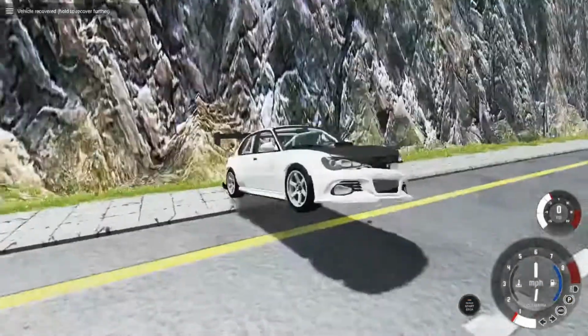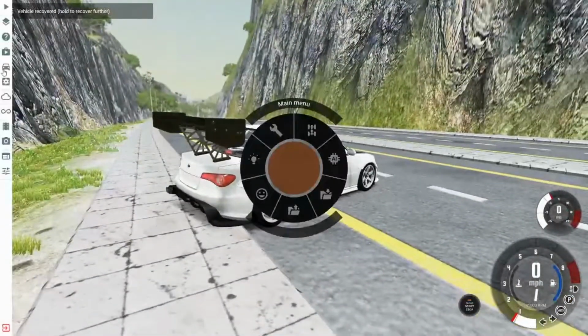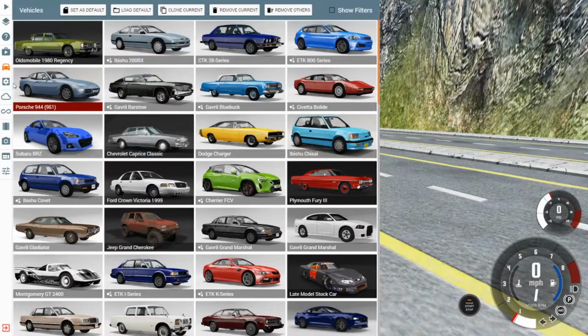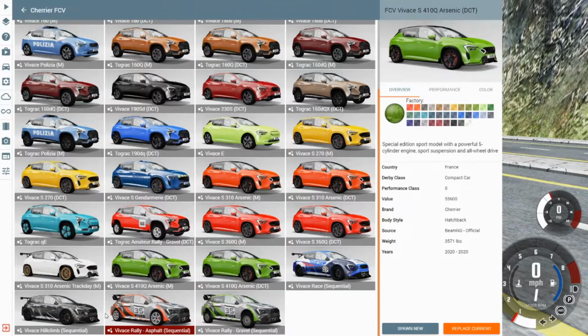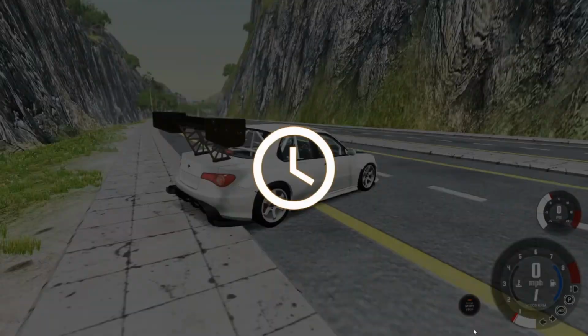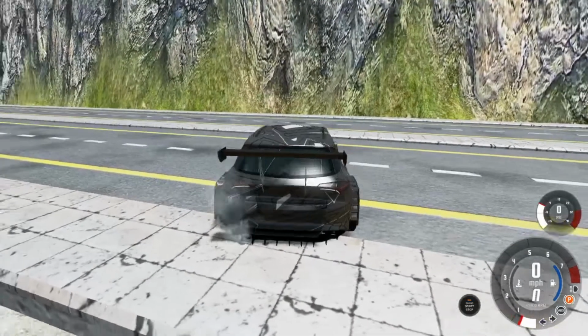Let me just spawn this over here. Getting a different car. Depends on which one. Maybe the Charger. Yeah, that seems good. We can do this. This car right here. Alright, it spawned in now.